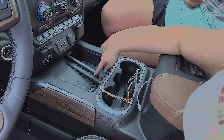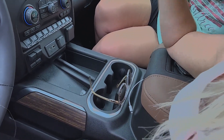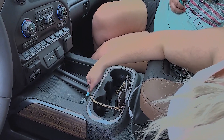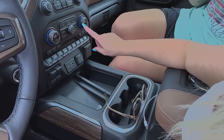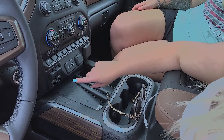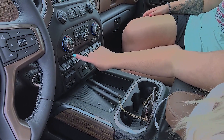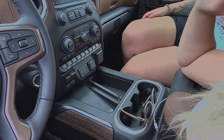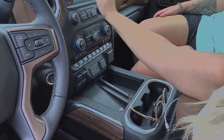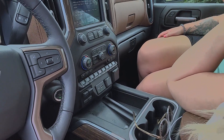Right here you can literally put your phone and it'll charge. That's really cool because I always need my phone charged doing all the content that I'm making. It does have the dual climate control — me and my husband are never feeling the same so that works out great. It also has the heated seats for your tushy and your back. And then we also have the air controlled seats. This stuff is all touchscreen but I haven't really figured out everything on there yet — I'll get there and show you more as I figure that out.